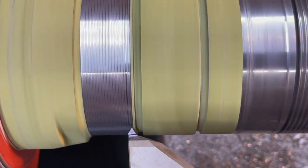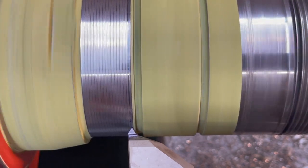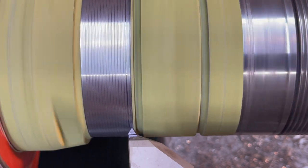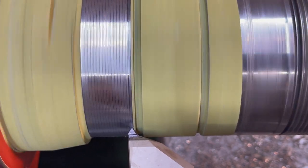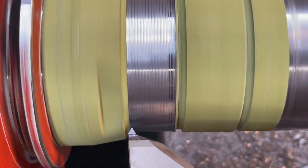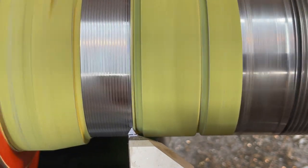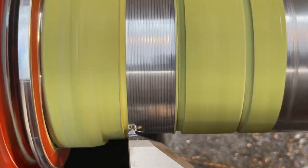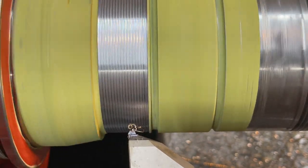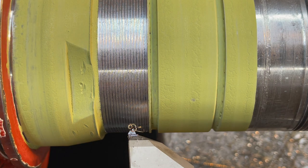All right, let's try it again and see if we can get it done this time. I know what happened there. It was whenever I engaged the half nut lever that it moved on me. I gotta see if I can drop this in without moving the carriage. Pass across there. All right, that should be sufficient right there. I'll take a clean file and lay it in there and file those little burrs off, and we'll be ready to start spraying it.